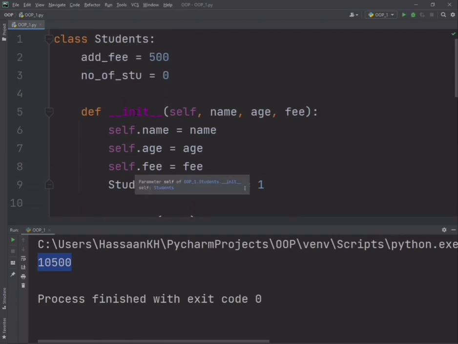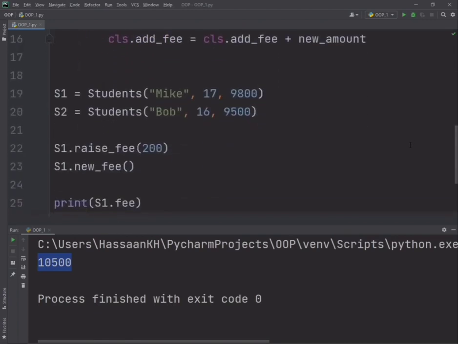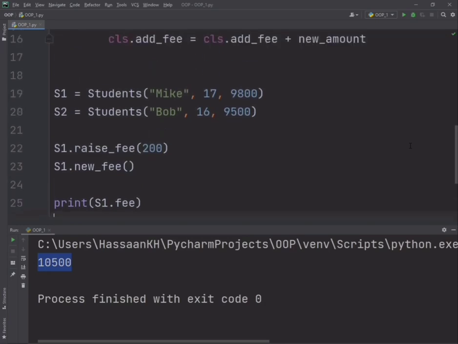And one more thing, you might have noticed that raise fee is a class method and we have called it by the reference of student1, which is an object. So this was the difference between class method and a regular method, that even the class method is called by the reference of an object, it affects the whole class as it affected the add fee variable.